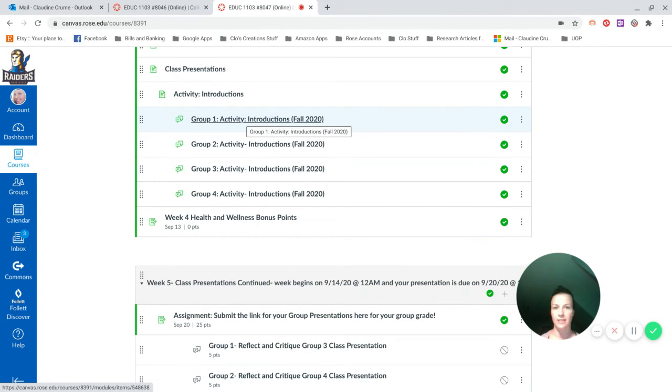Only one person has to submit it there as well. Not everybody has to submit it individually. You just basically have to make sure one person submits it here and puts final submission on the heading for it. And then someone also submits it here in the week 5 folder, for your actual, this is where I'm actually going to give you your group grade. So you have to make sure you submit it here as well.